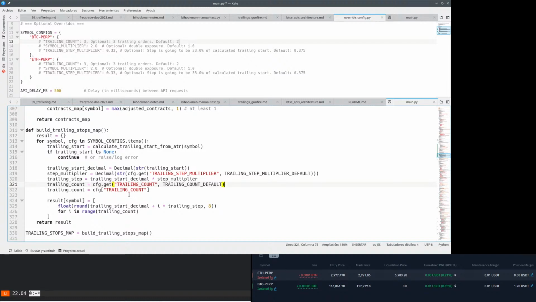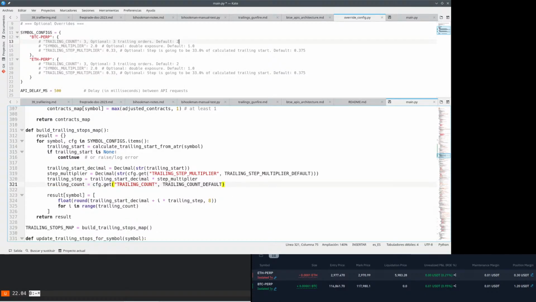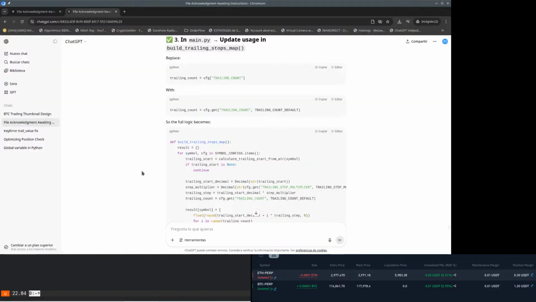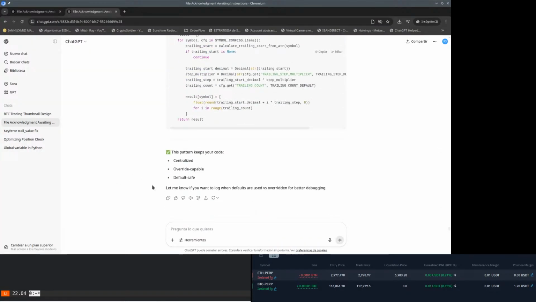So instead of using this one here, you get this or the other one. So look at that. And yeah, that's it. So centralize, overwriteable, the default save. Yeah, that's what we want here.